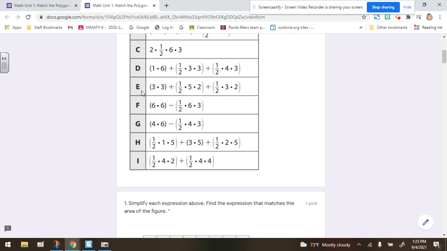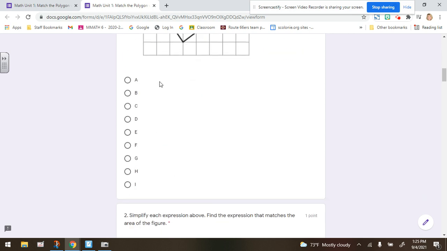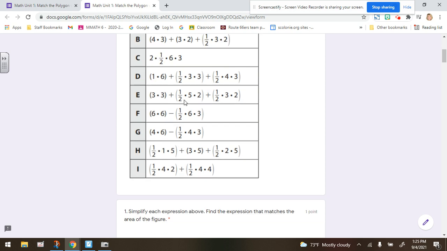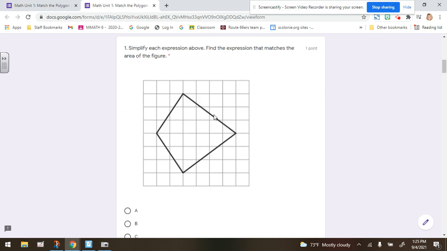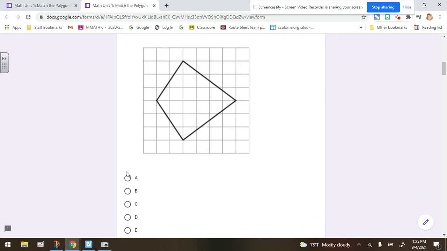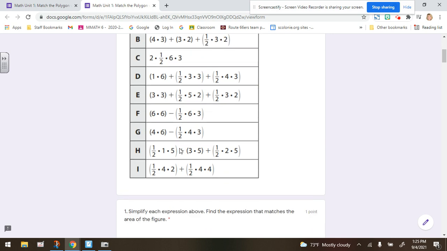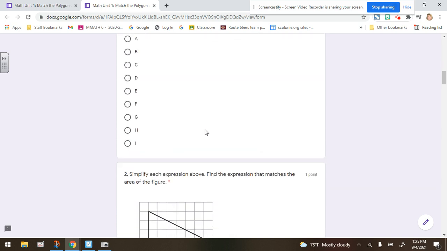All right, so just to make sure we understand what you're doing here, for each one, you want to go back to this, have the simplified version written down on a separate sheet of paper. I would recommend writing all the letters down, A through I, and next to it on your sheet of loose leaf paper, write down what these equal, show all your work because your teacher's going to want you to turn that in, especially if it's me. And then when you find the letter that has the same area as each polygon, then you're going to be picking that. Now, these choices are the same for each one, so there's going to be a lot of scrolling up and down or looking at your sheet of paper to see which one.